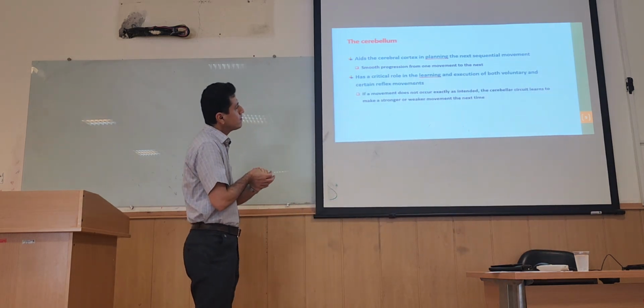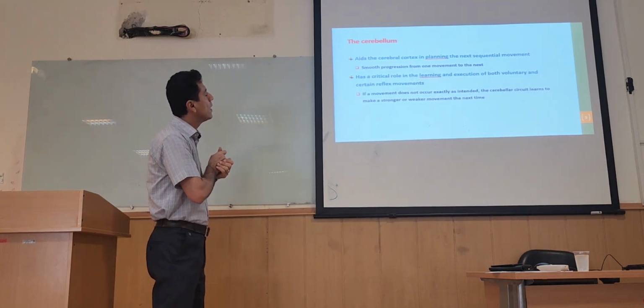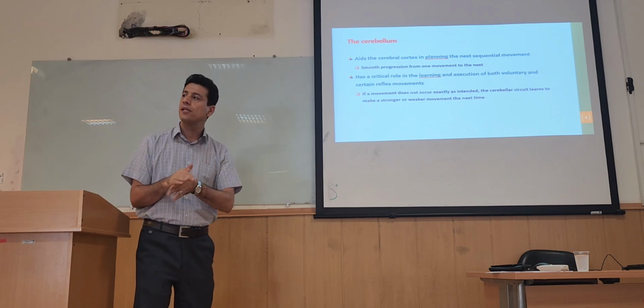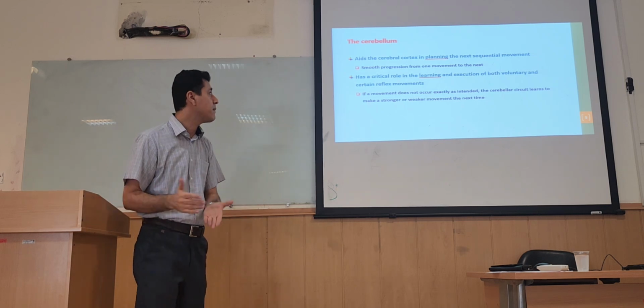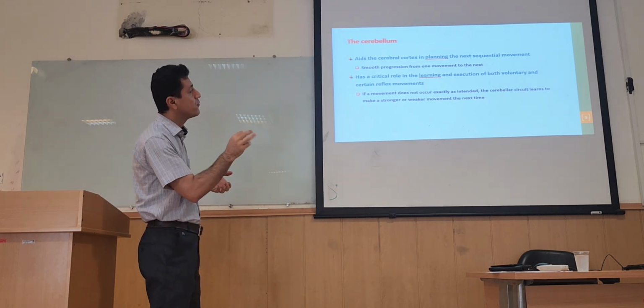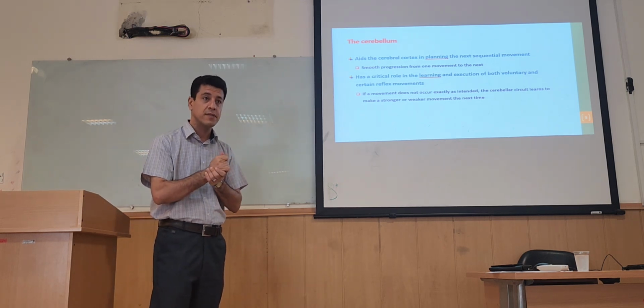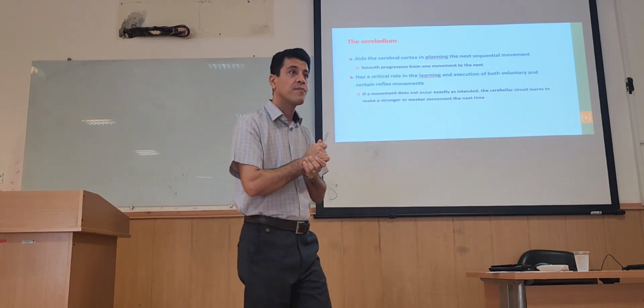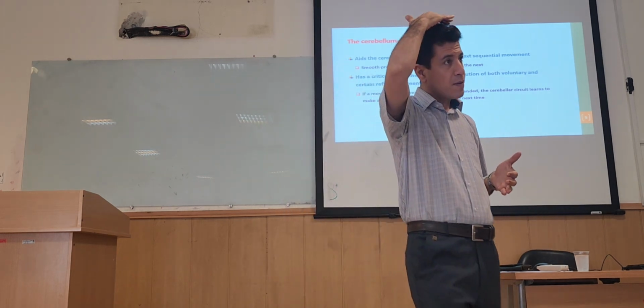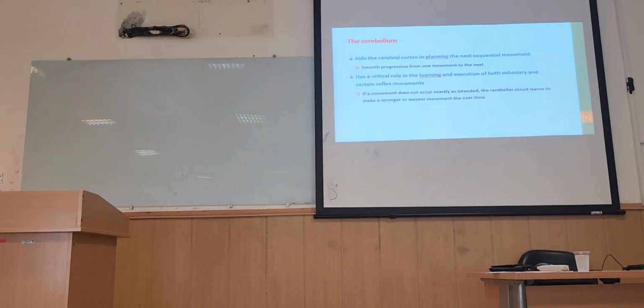So, it's also important for helping the cerebral cortex in planning and programming the motor movements, right? Especially for sequential movements. Which area of the brain is important for sequential movement? Good, which area is important for sequential movement? So you know that we have several areas in the brain for voluntary movements. Primary motor, supplementary motor, premotor. One of these is very important for sequential movements.